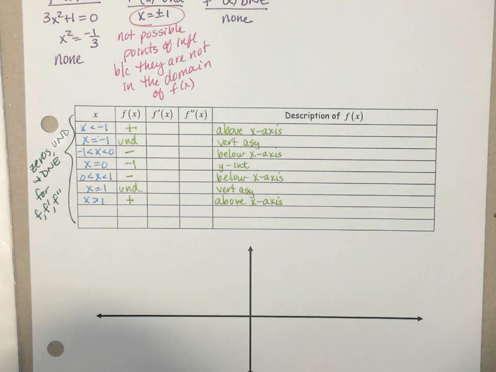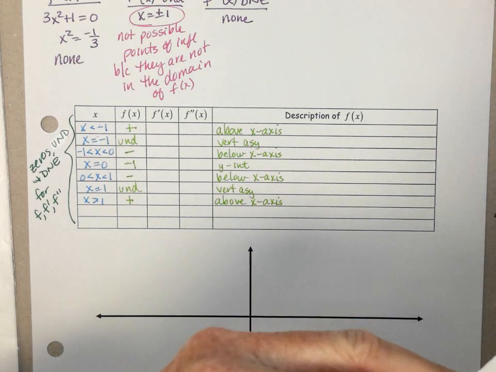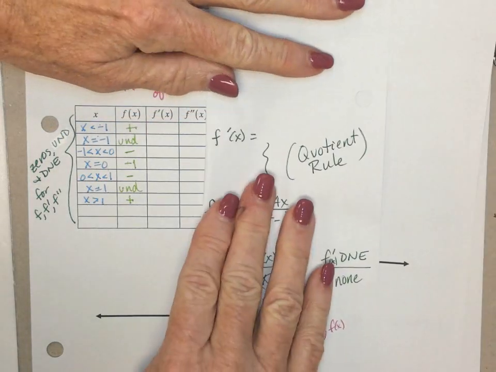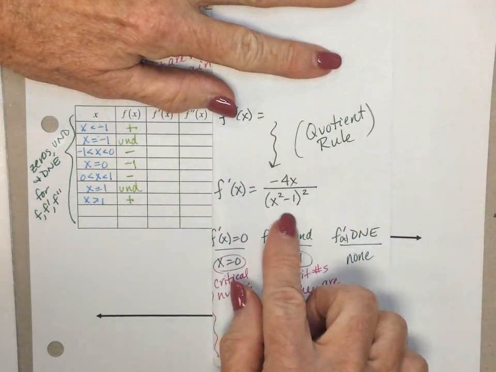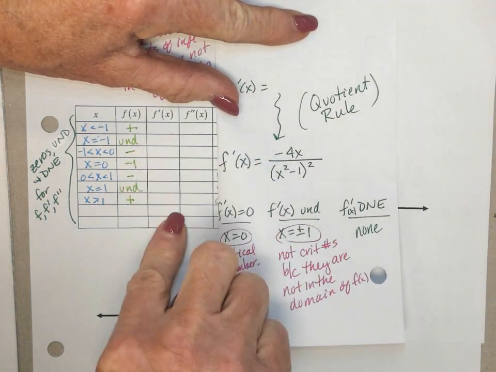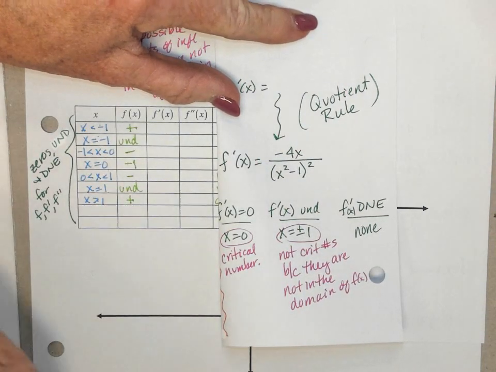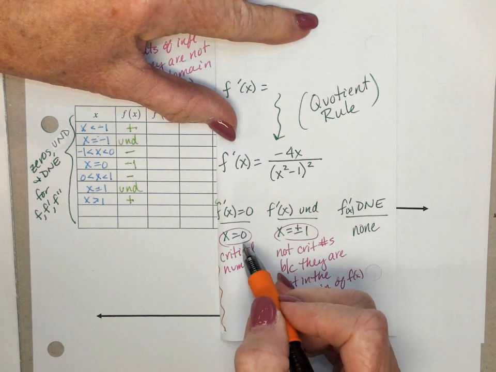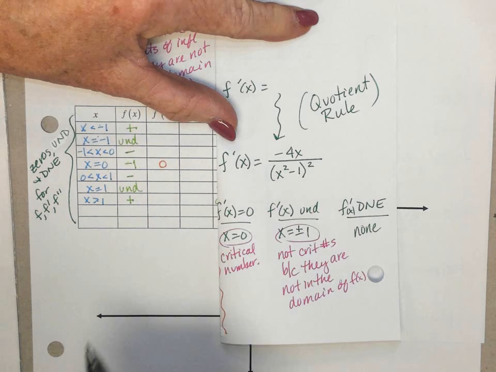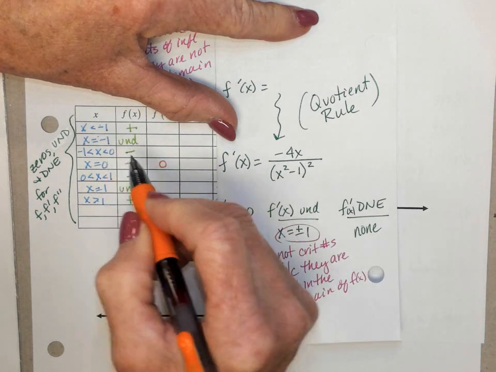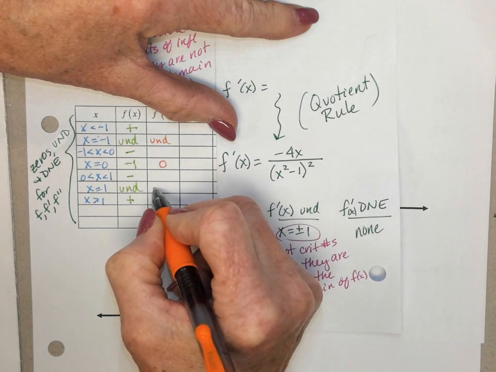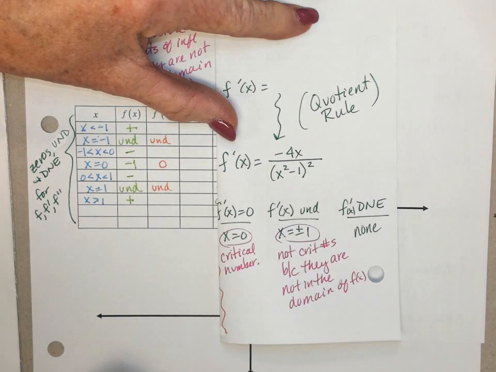All right, let's go get the first derivative information. Now, I'm putting my first derivative over here so that we can use this to figure out the sign analysis that we have. We knew at x equals 0, f prime is 0, so I'm going to fill that in. I do know at x equals -1, f prime is undefined, and at x equals +1, f prime is undefined.